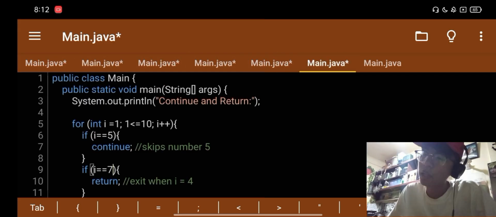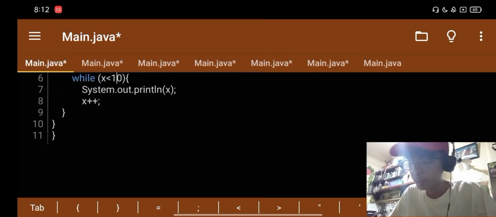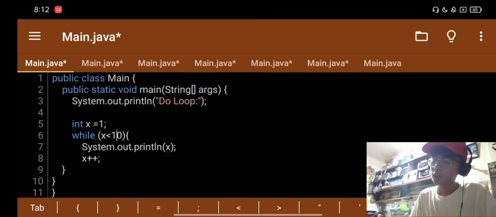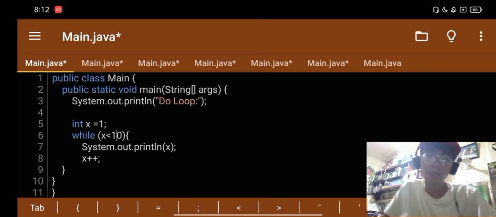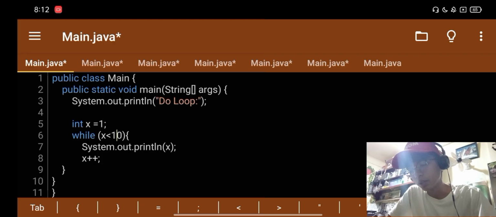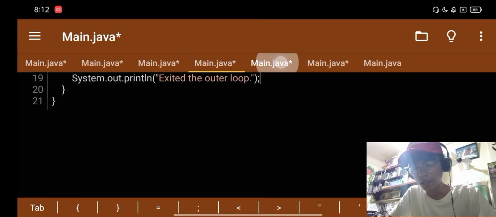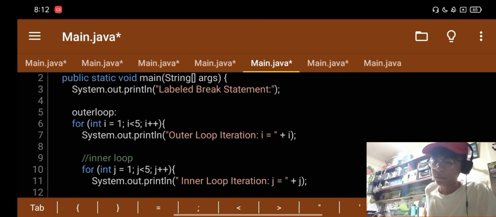I showed you 6 examples. So the first 3 are the while, the do while, and the for loop. And for the branching statements, we have the break, labeled and unlabeled. So here's the unlabeled, here's the labeled, and the return and continue.